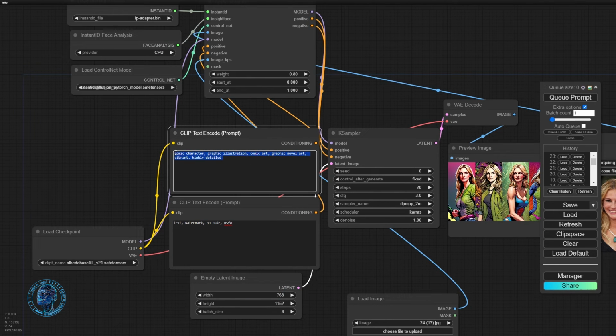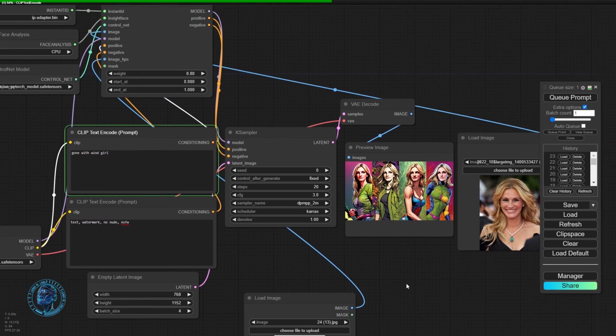I'm gonna change the prompt here, and I'm gonna type Gone with the Wind movie. If you remember, it's a pretty old movie, I think from the 30s. So let's see what we're gonna get.